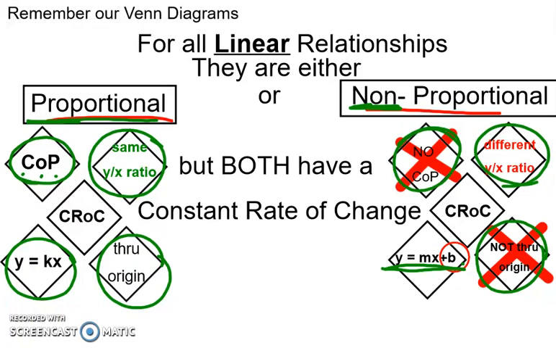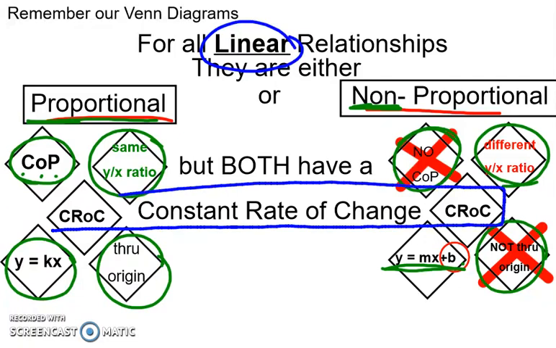One thing to remember is that because it's a linear relationship and it makes a line, they will both have a constant rate of change. And we're going to look at what that means. But when we're talking about lines, that means, is it getting steeper? Is it flattening out? Well, if it's a line, it should be the same steepness for the entire line.